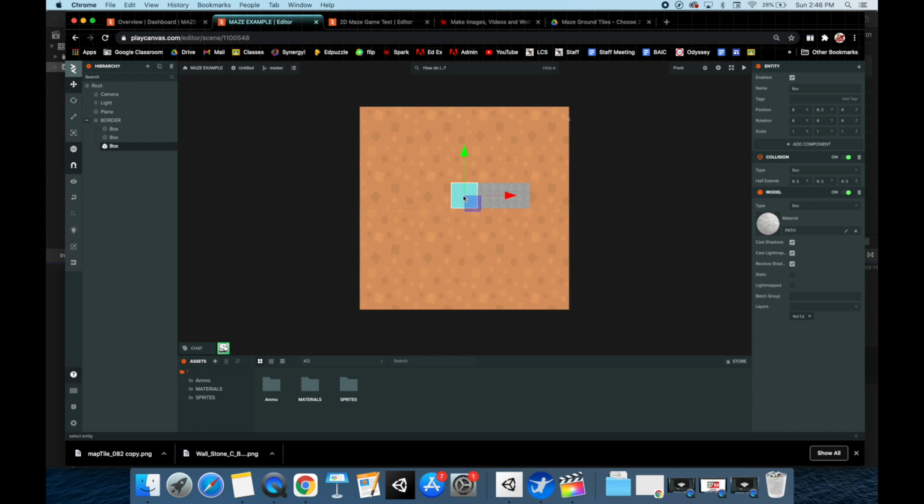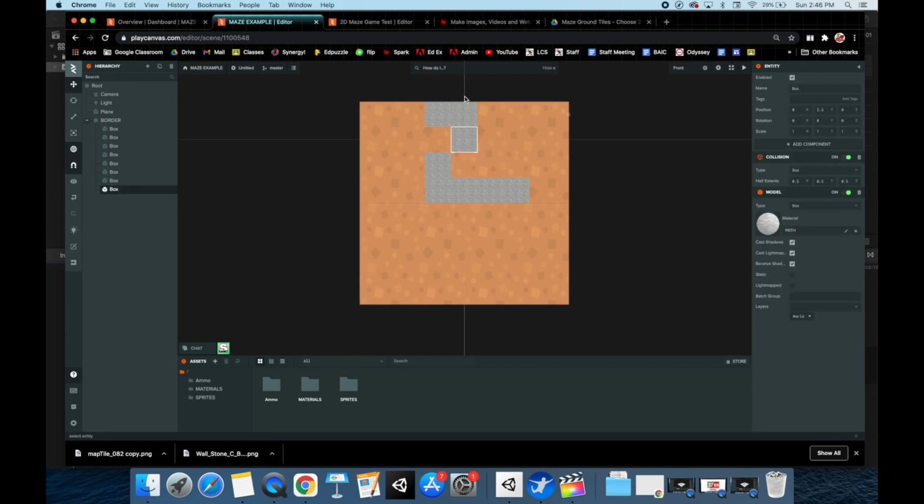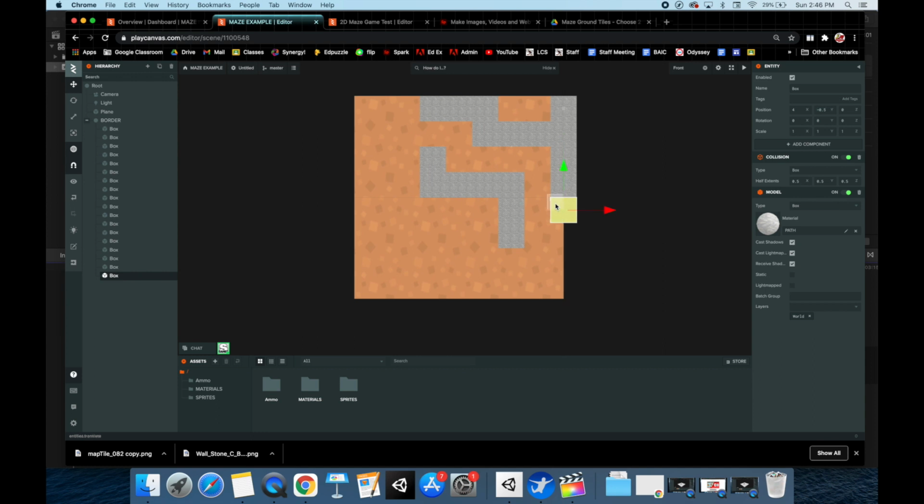So now I'm going to come back and I'm going to keep duplicating to make my path. I can press Command D on a Mac or Control D on a PC to duplicate, and then I'm just using my arrows right now to move, but you can also grab that box to move your object with. And so I need to keep a little bit of that brown background as the path. So anywhere that I put an object, one of these boxes, that means that my player will not be able to go in that box space. So you can see the brown, I'm starting to create a little bit of a path, and as this works, you'll see that I will keep a brown area or tan area open as the path throughout this whole thing.